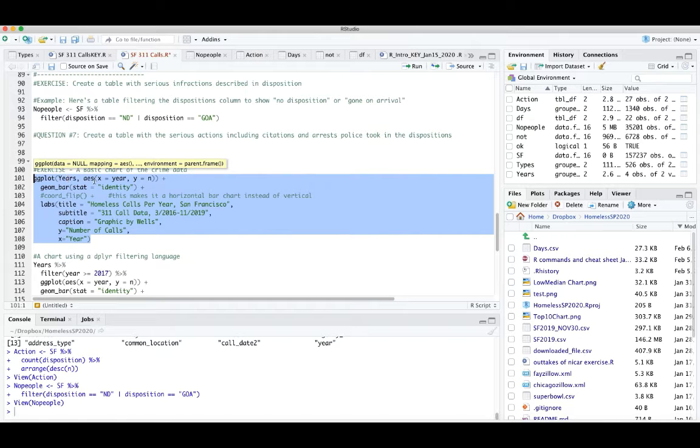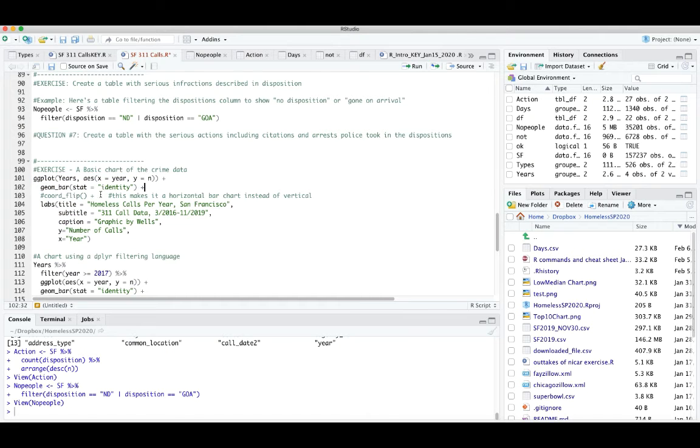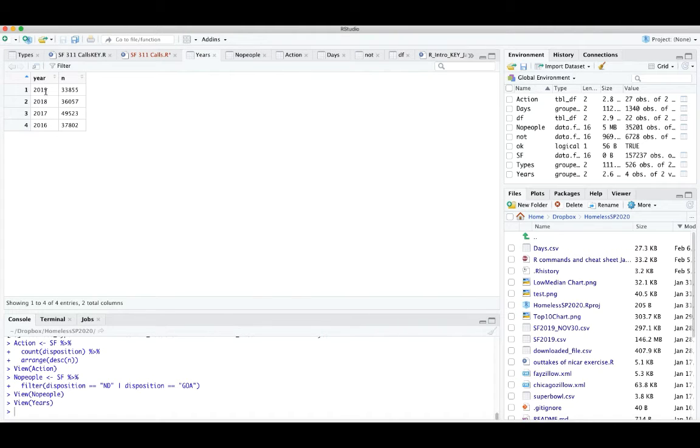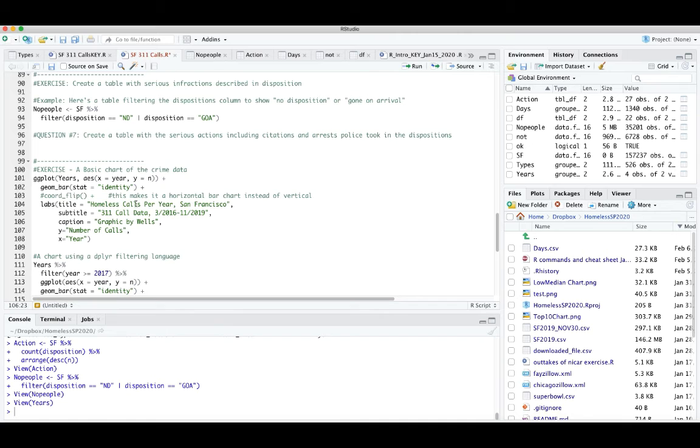So years, the x-axis on the horizontal is the year, and the y is the number of complaints. And we put a little headline here, and then we put a little subheadline. I put my stuff here and all that. Again, the years table is very simple. 2019 total, 2018 total, 2017. So that sort of gives away what you should have done already, but there you go.